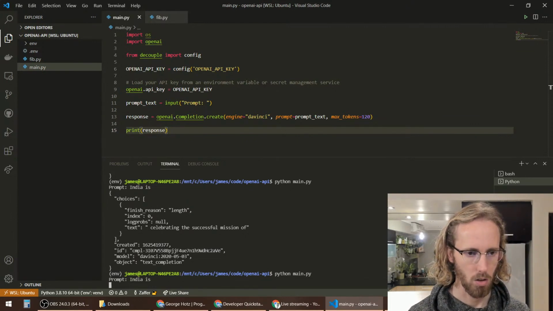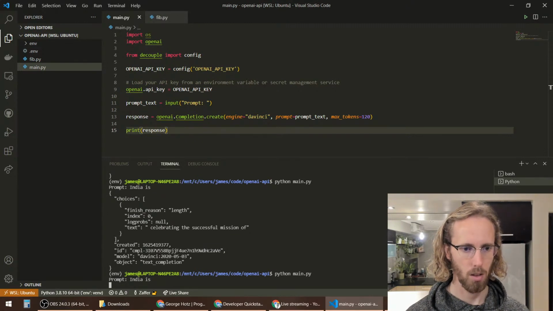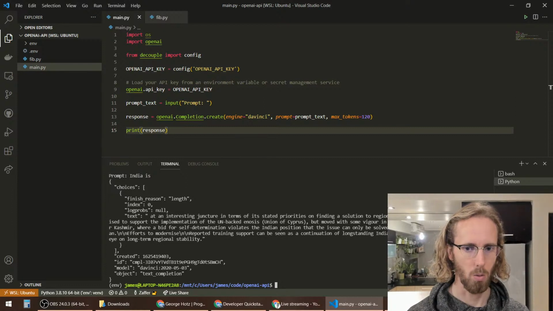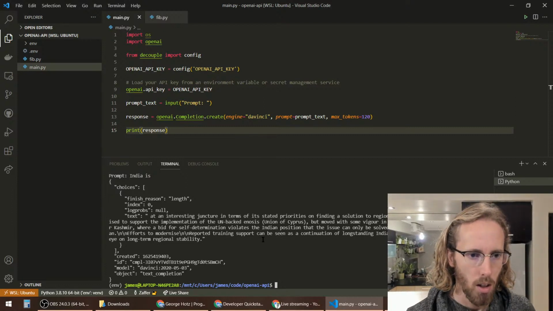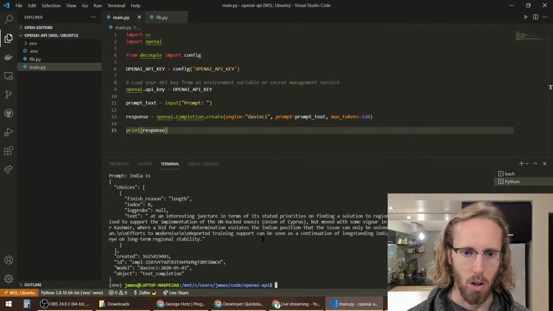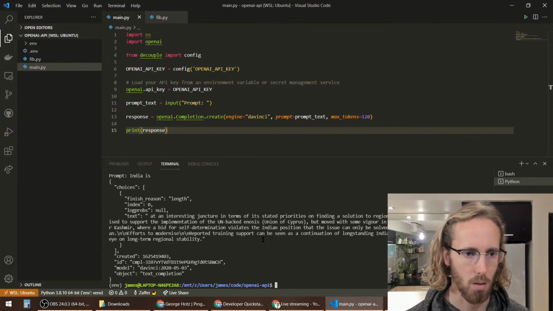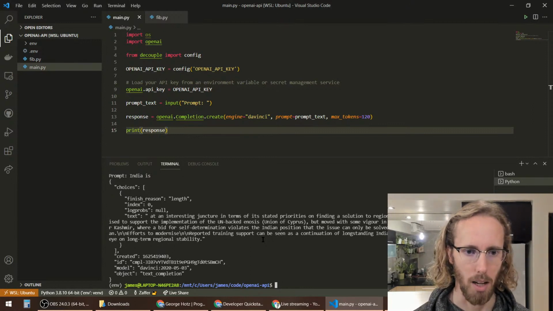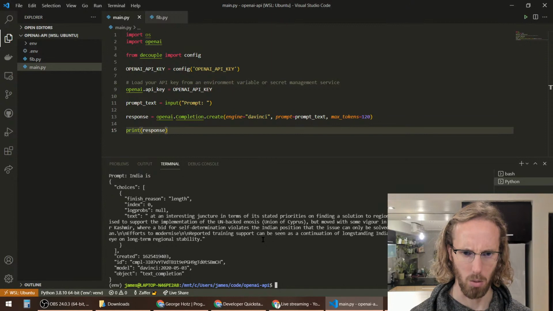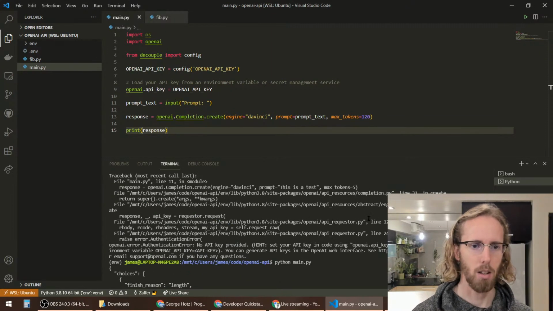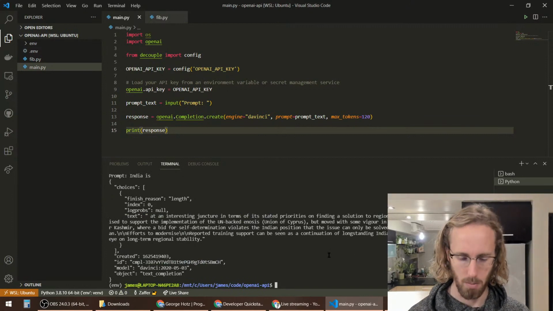India is... Oh, interesting. India is at an interesting junction in terms of its stated priorities on finding a solution to regional conflicts. On one hand, it has promised to support the implementation of UN-backed Enosis, Union of Cyprus. What is this? That sounds like some heavy political stuff.